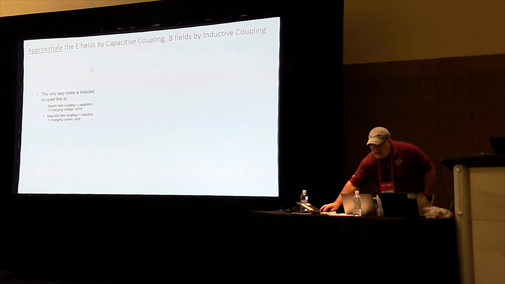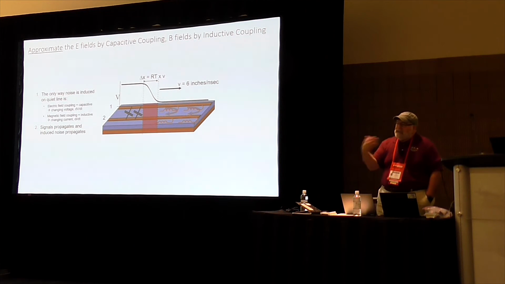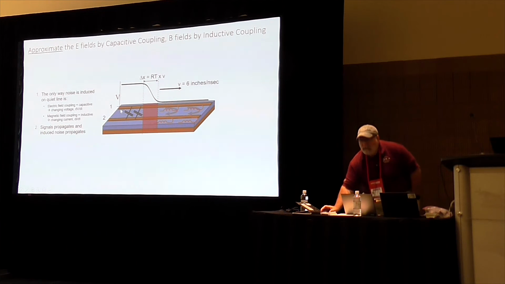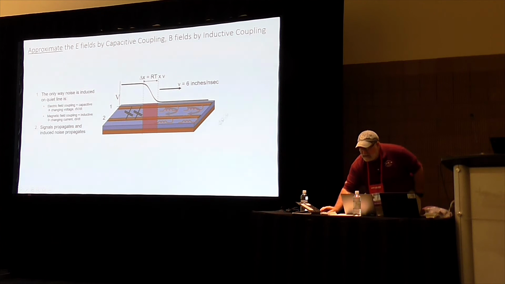So let's take a look at crosstalk in terms of capacitive and inductive coupling. Remember, it's the fringe fields, but we approximate them by capacitive and inductive coupling. So I've drawn two transmission lines here. I drew them as microstrip because they're easy to draw, and it points out the important features. The most important quality for this transmission line is that I have a nice wide return path underneath. I'm going to launch the signal down the aggressor, and now as that signal moves by, it's going to encounter some capacitive coupling, the fringe electric field, and some mutual inductance, fringe magnetic field, from the aggressor to the victim.